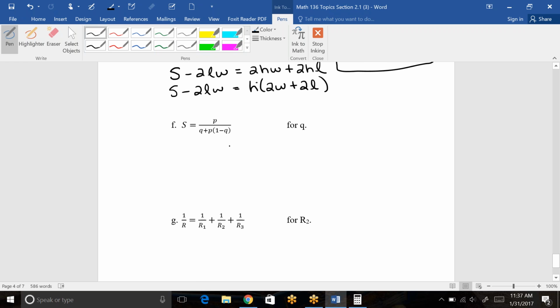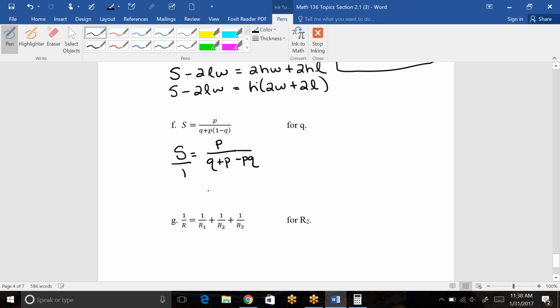Okay, I'm going to do F with you guys because the G one is the last one that I'm going to cover in class. This one's a little tricky because you're trying to solve for Q and it's in the denominator. Anytime it's in the denominator, we're going to have to get it out by either doing cross multiplication or clearing by an LCD. But there's also this distributive property that's kind of making things difficult as well. So the first thing I'm going to do is distribute that P to make it a little bit more simplified. And that would be minus PQ at the end.